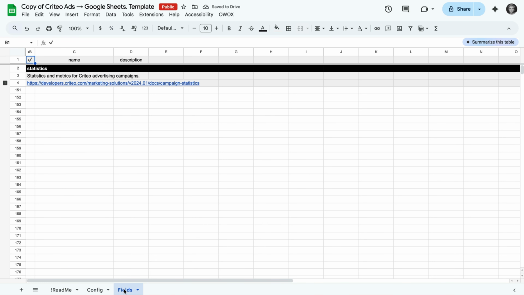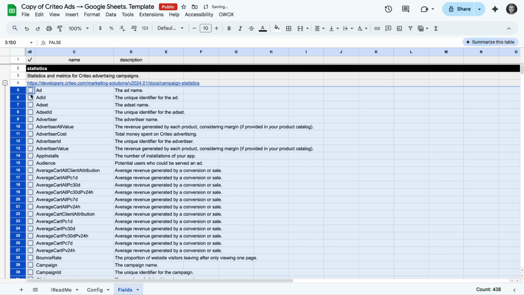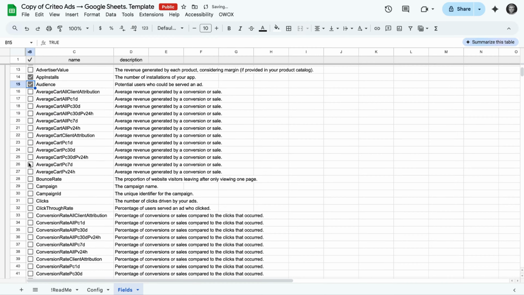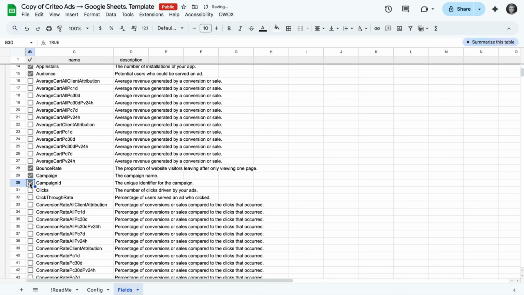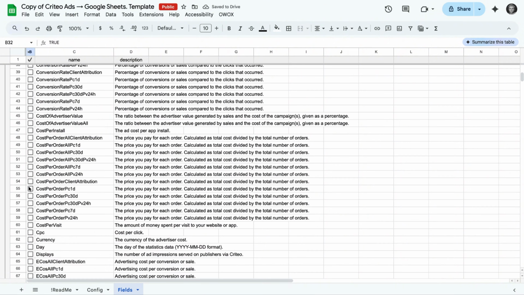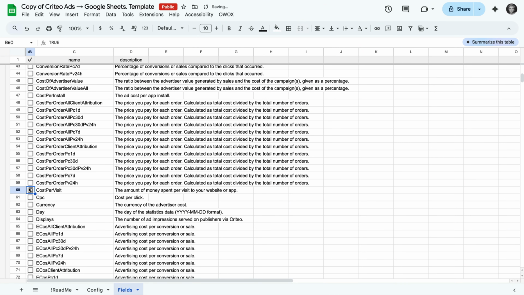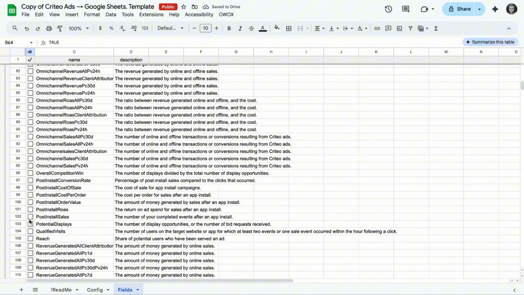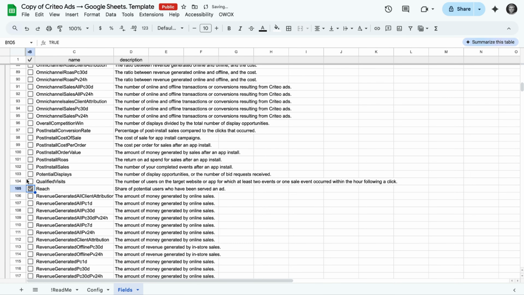This is where you select the metrics, breakdowns, and dimensions you care about, like campaign name, cost, impressions, clicks. Just check the boxes that you need to get inside your Google Sheets. Just check the boxes that you want to collect inside your BigQuery. Some fields might already be pre-selected by default to get you started, but you are free to customize them however you want. And if you want to pull more, there are optional fields available here as well.